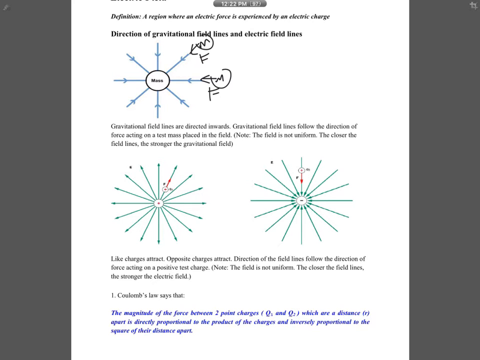So therefore, why are they the same? Because Newton's law is the formula for point masses, whereas Coulomb's law is for point charges. So you must always take the entire charge to behave as a point charge at the center. So all the distances that we're going to see must be measured from center of charge to center of charge. Okay?